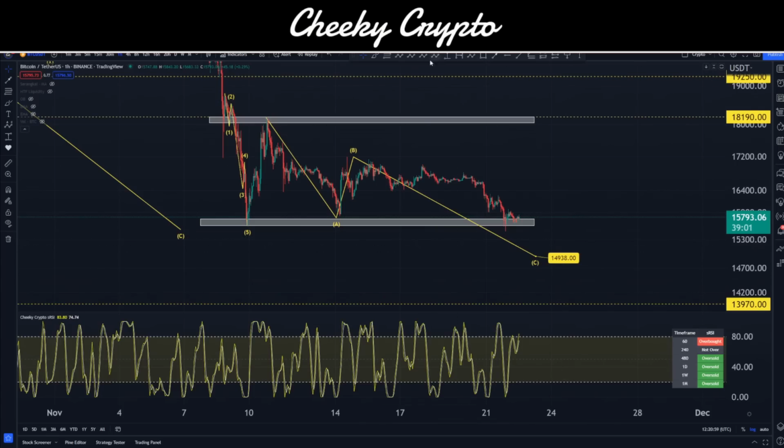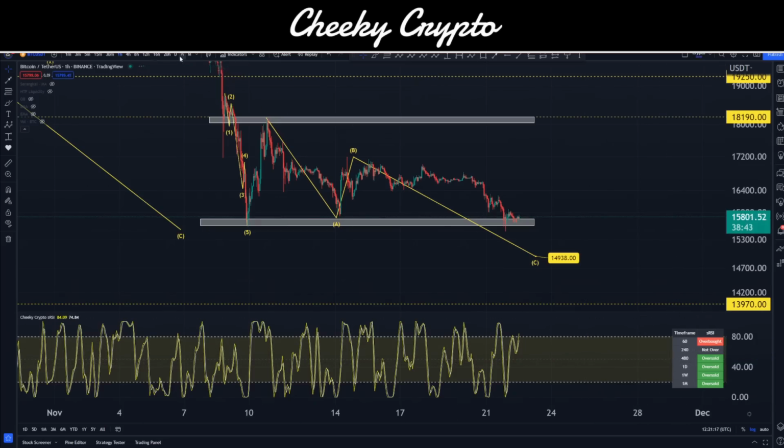Essentially, if I bring up our stochastic RSIs, we can see that we're overbought now on the hourly chart. I am expecting some further downside here, and I have got that scoped out at $14,938. Now, we can, of course, see that we're oversold on the monthly, the weekly, the daily, the 8-hourly, not the 4-hourly. That's actually progressing up a little bit here.